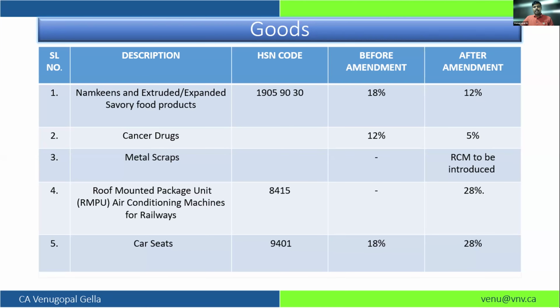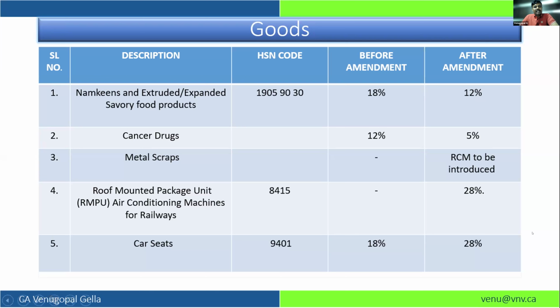Okay, a couple of points I would like to highlight when these rate changes happen. The circulars which are issued recently also have to be analyzed carefully whenever a rate change has been discussed. I'll pick one example that we have looked at, which is Namkeen. For Namkeen, if you see on the screen, earlier it was 18%, now 12%. But what exactly is the rate?